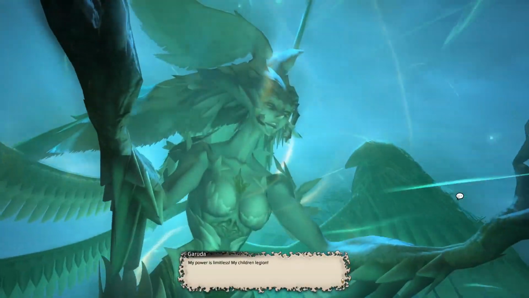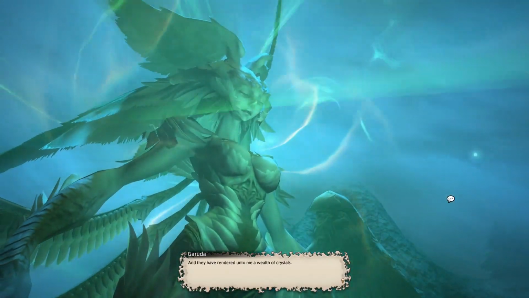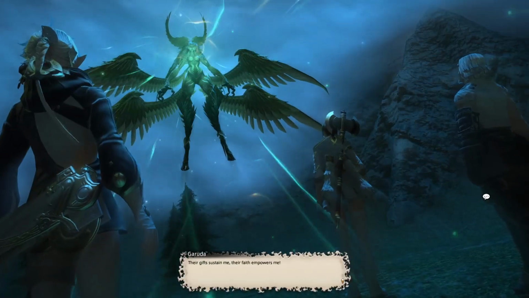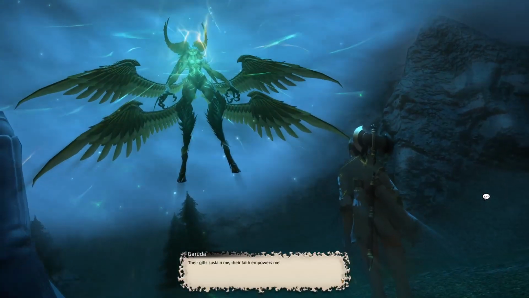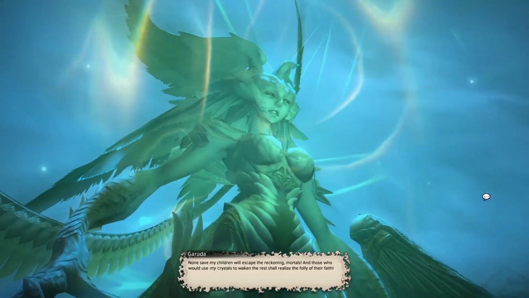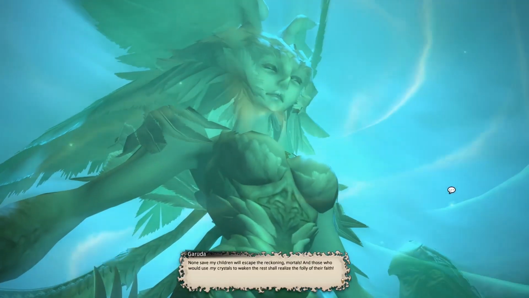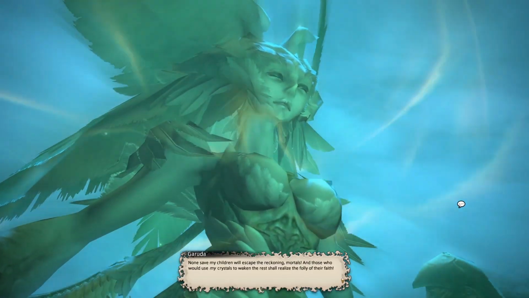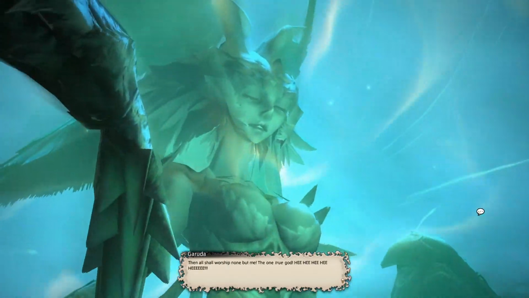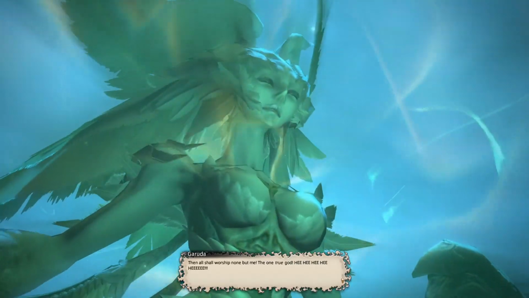My power is limitless, my children legion, and they have rendered unto me a wealth of crystals. Their gifts sustain me, their faith empowers me. None save my children will escape the reckoning, mortals, and those who would use my crystals to awaken the rest shall realize the folly of their faith. Then all shall worship none but me, the one true God.